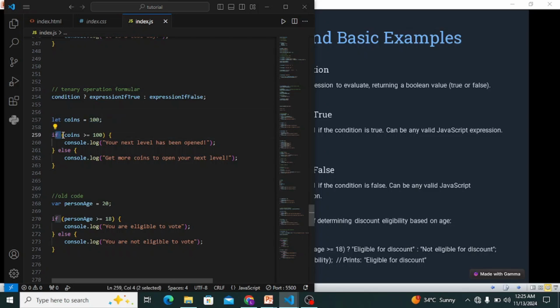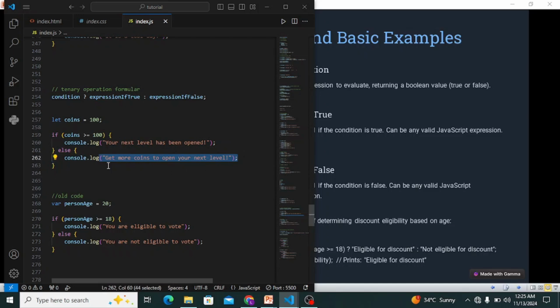If the person's coins are greater than or equal to 100, then the level will be opened and the user will see this printed on their console saying your next level has been opened. But if the person's coins are less than 100, it will print out get more coins to open your next level.